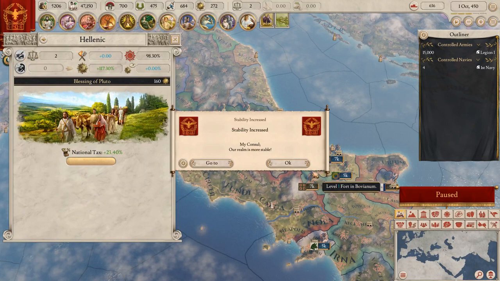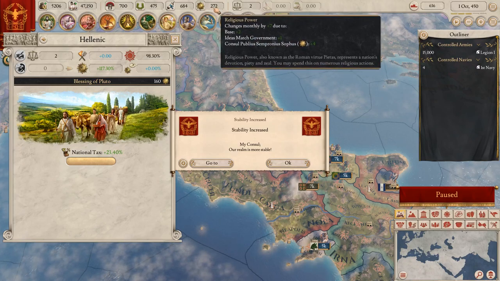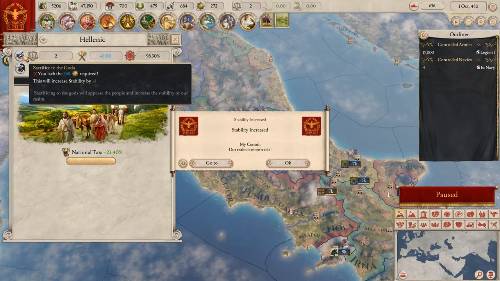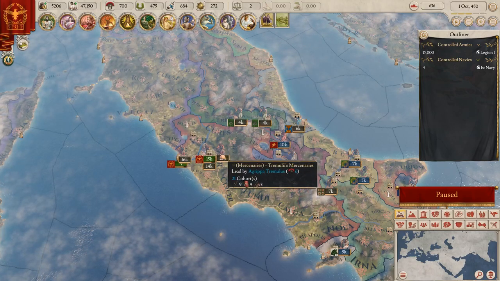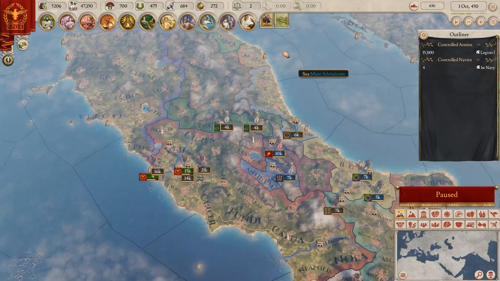I'll sacrifice to the gods, because we have the religious power at the top here, and that is what it costs you, so it's going to cost me a lot to get my last bit of stability. But we'll do that for now.